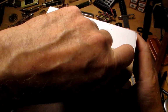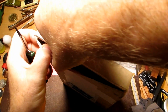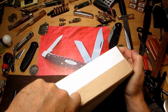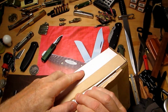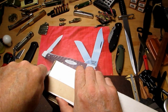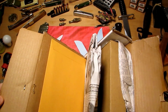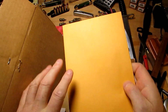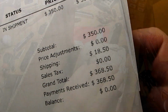Right, let's see how well this is another well packed thingamajigger. Alright, we've got some paperwork here. How much it was. There you go.